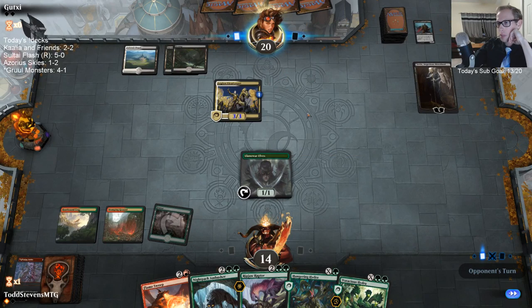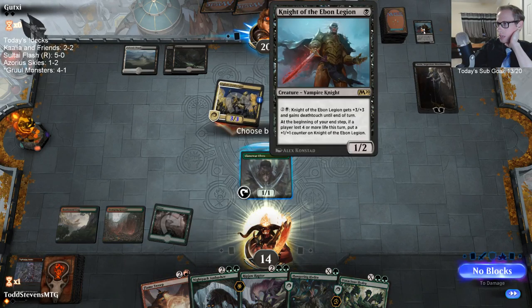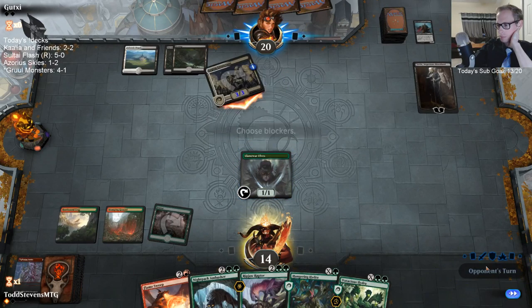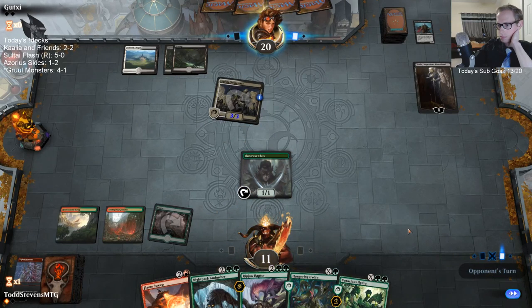Now, I think the Knight's better than the Legion Lieutenant, because the Knight was going to get a counter at end step also. Because the Knight of the Ebon Legion was growing. It wasn't going to die to Flame Sweep either. Neither of them were dying to Flame Sweep. But this thing's a lot bigger.